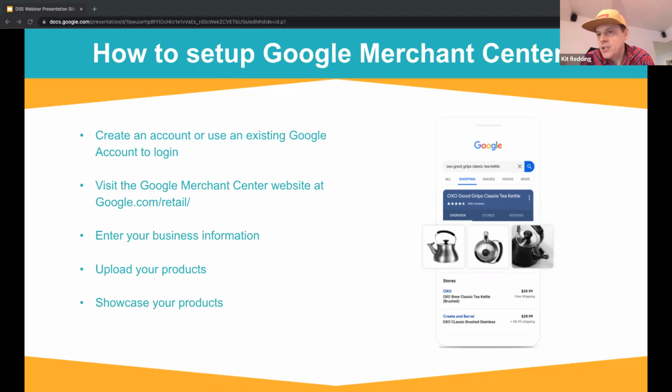One of those is condition. Majority of people that are going to connect their store or work within the Google Merchant Center are likely selling new products. But if you're not selling new products, you do need to make sure that you indicate that the item is used. If you do actually have a product that is used and for some reason when it was set up, it's natively defaulting to new, that is one of those classic cases where Google will come back to you and essentially say that your account is banned, on hold, suspended, however you may want to call it. And you'll need to go through and correct those data points.